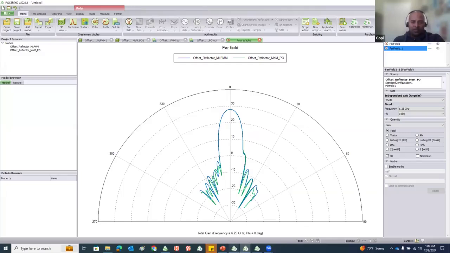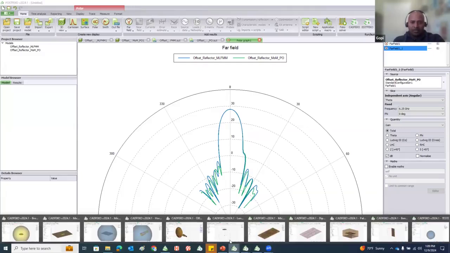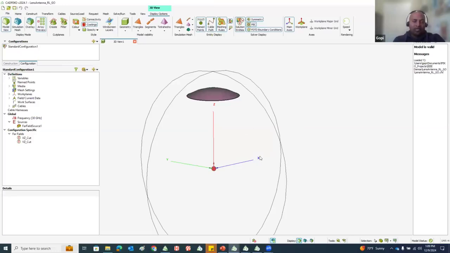So this is physical optics, but let's say you're having dielectrics and you want to take into account the transmission through the dielectrics as well. For that, physical optics will have some limitation, as explained by Dr. Reddy in the previous session. Whereas RL-GO can take into account the transmission through the dielectrics. For that reason, for problems like radomes or dielectric lenses, we recommend using RL-GO for handling electrically large dielectric lens or radome type of analysis.